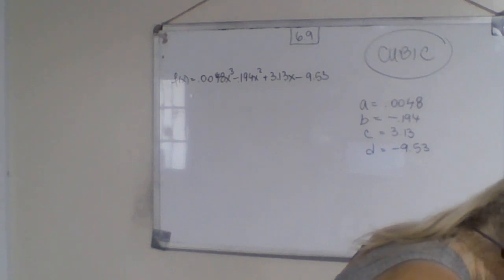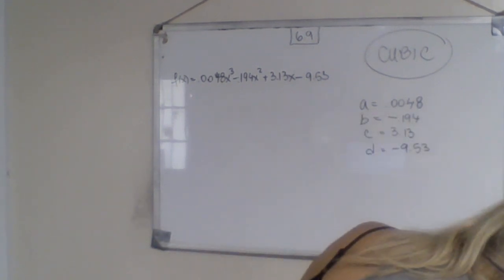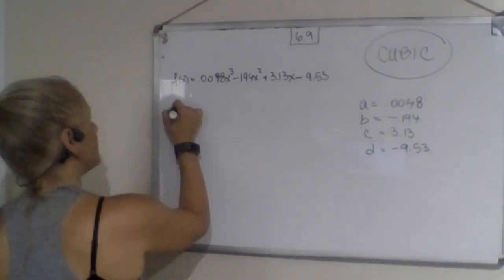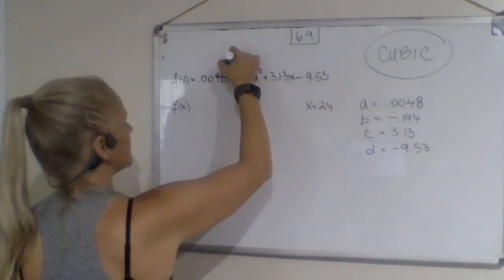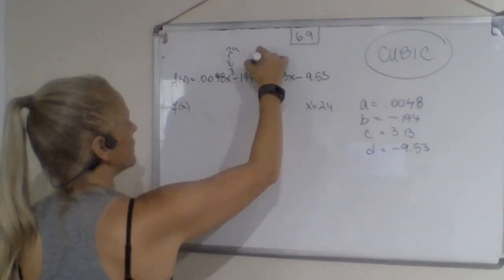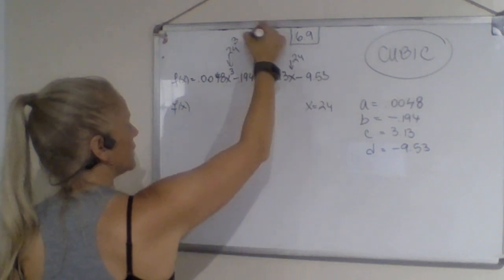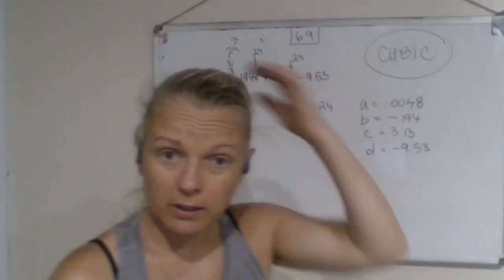Then it says estimate the average speed of the Trident for an engine speed that has an x of 2400. All you have to do, keep in mind that your x is already in hundreds, which means what is f of x when x is 24? So you put 24 here, 24 here, 24 here. This is to the third, this is the second. You plug that in the calculator. I'm not going to do it now. We're going to waste time, okay?